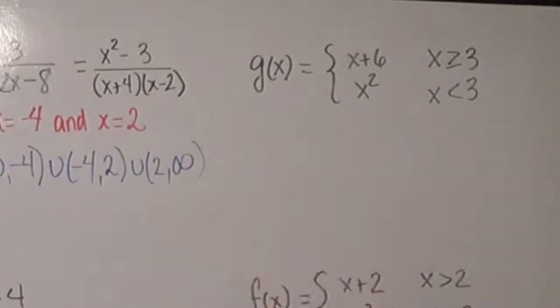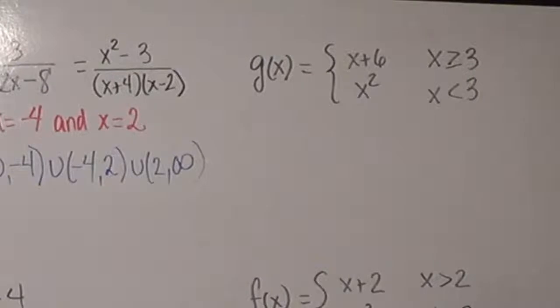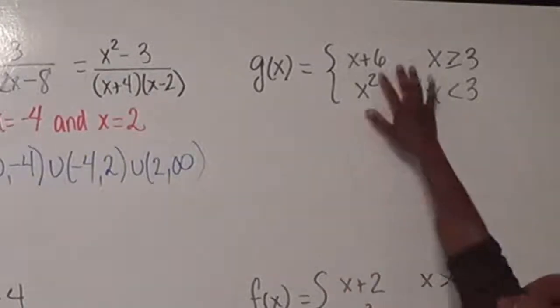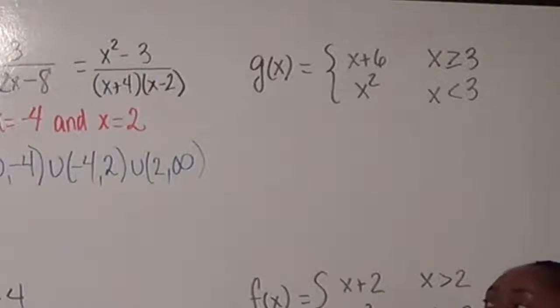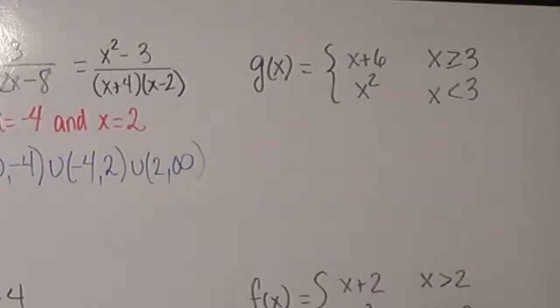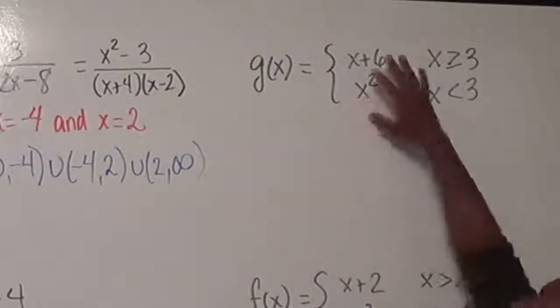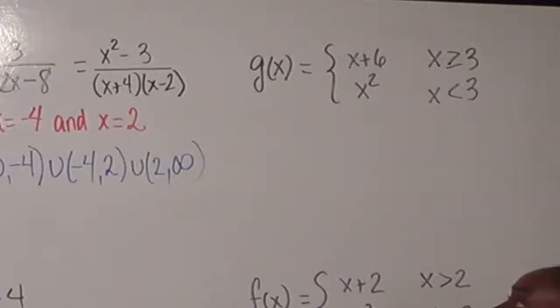Okay? So just like what we did in all of these cases, for each function I need to think about, are there places it's going to be discontinuous? And then I need to check and make sure those work within the domain values here. Okay? The other thing I need to check is the actual domain boundaries. Okay? So what I mean by that is, if I look at this particular function, x plus 6 polynomial function, we already know polynomials are defined everywhere. There's no discontinuities. Same thing with x squared. So x squared again is polynomial, so there's no discontinuities there. So the functions themselves, we don't have any problems.